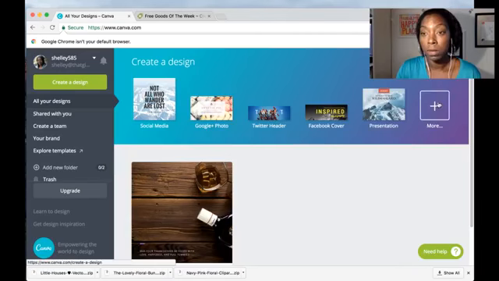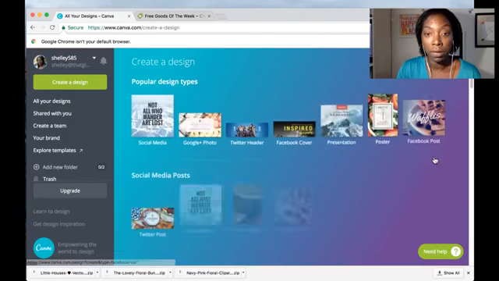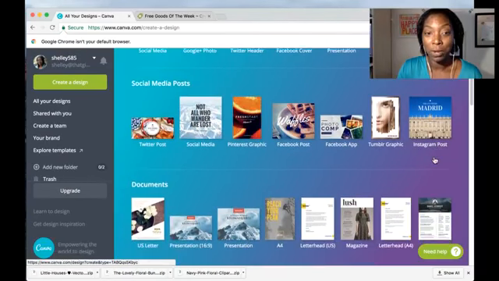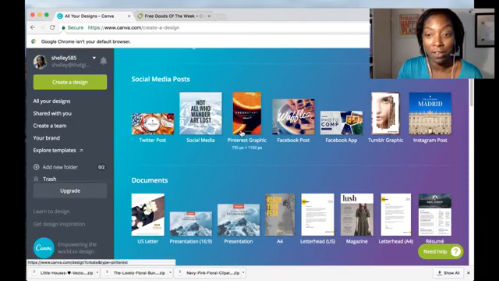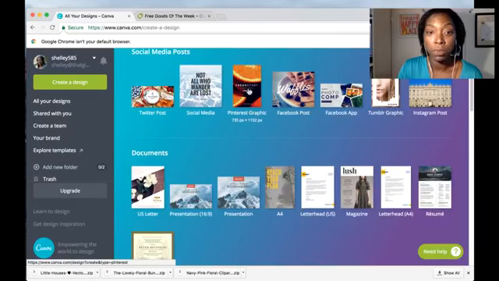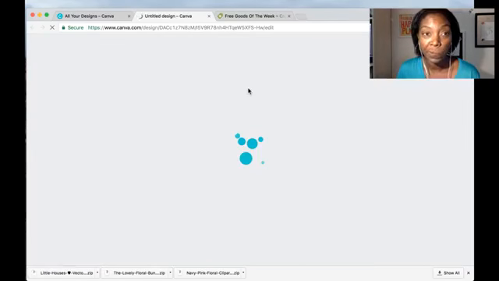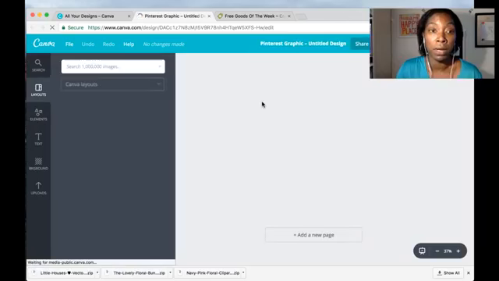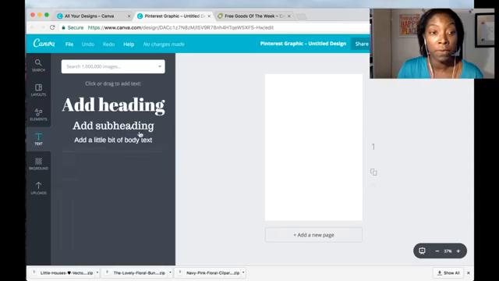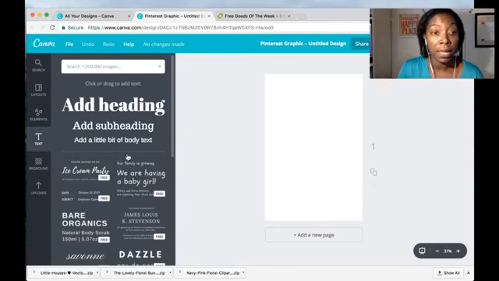So let's go back into Canva. We always use the social media graphic, but we can do a different one. Let's use a Pinterest graphic today, and I'll tell you what I mean about the font. This one is absolutely the free version of Canva. But if you actually have Canva for Work, then right here you'd be able to add your own fonts.